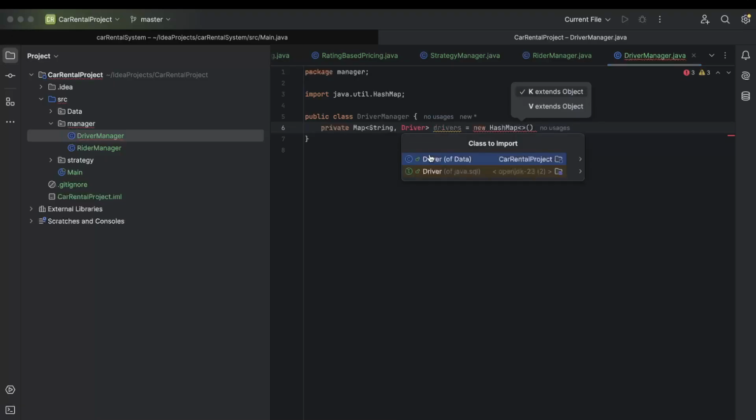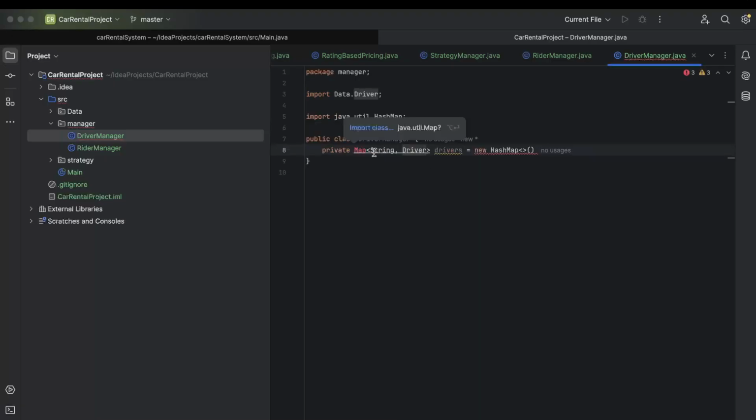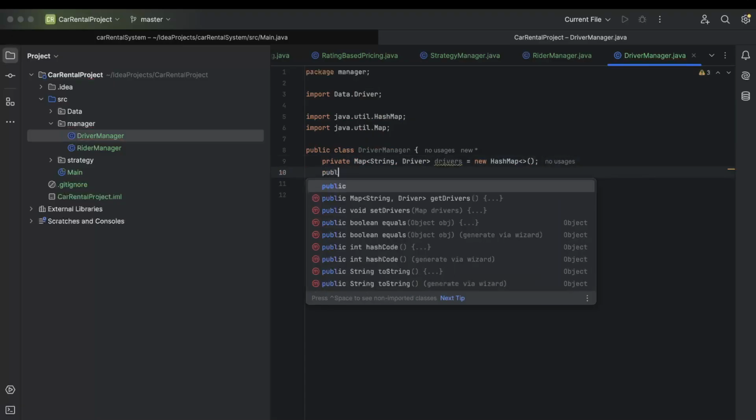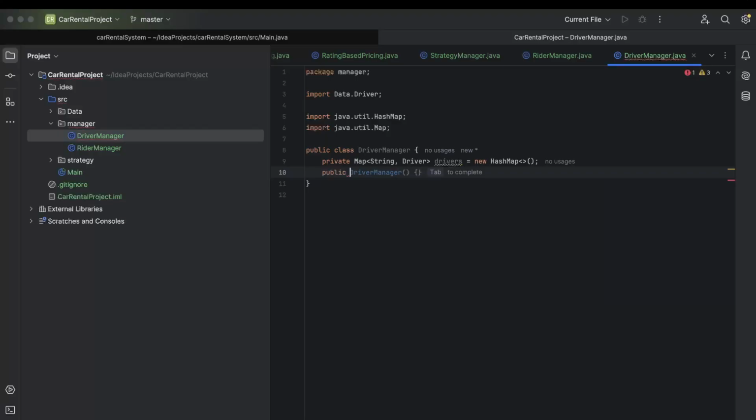Import the class, import this. After that we would want to add the driver, so we'll do drivers.put. Okay, this sounds good.